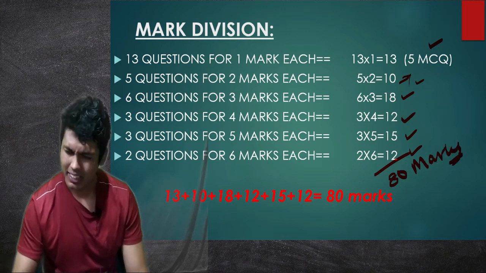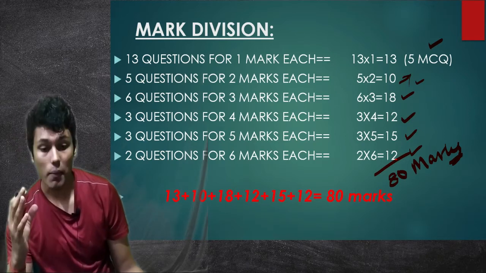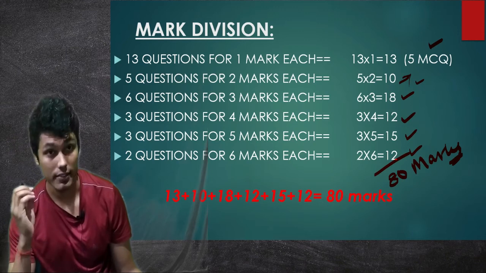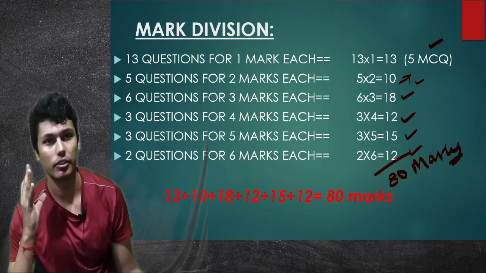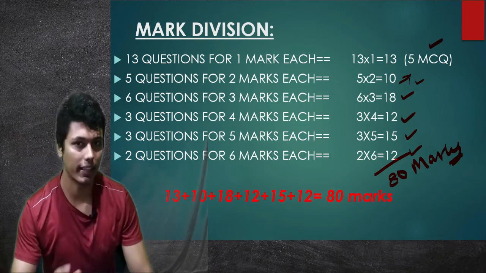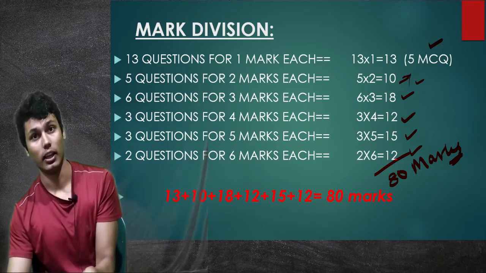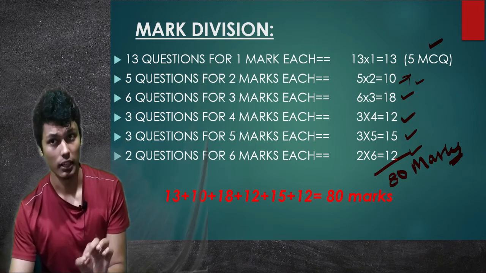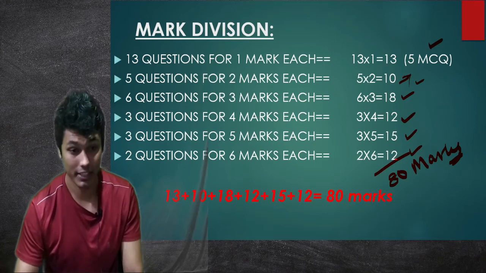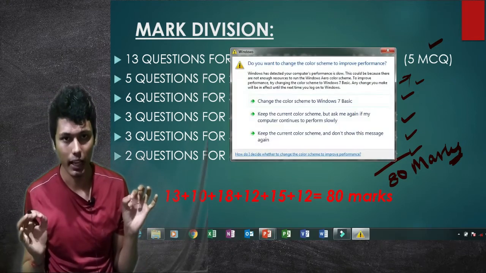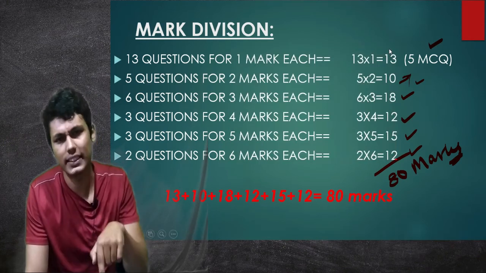Now let me tell you the hidden secret. The hidden secret is that the 5 mark questions, 3 questions, and the 6 mark questions, 2 questions, most probably 80 to 90% we can guess from which exercise they are going to ask, and sometimes we can even guess the particular questions because the question gets repeated all the time. It is asked from past papers most of the time, and if it is not the exact question, the question will be nearby similar to that exercise.